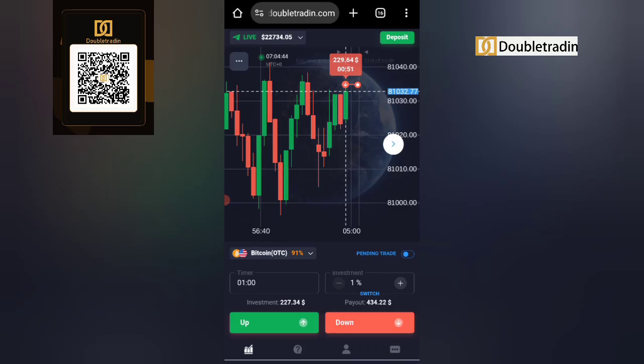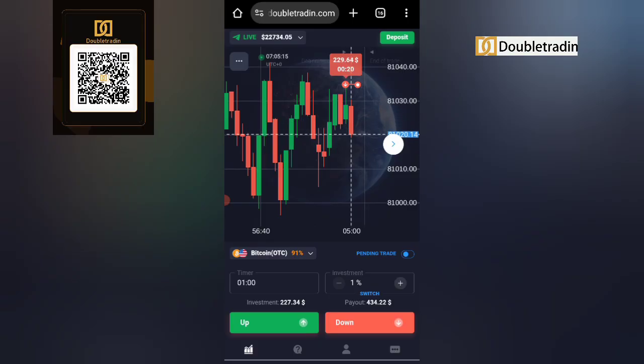So let's see how this one goes. I chose down from the charts, from the candlestick movement. That is what I'm using to predict actually. I'm looking at the candlesticks, the way these candlesticks are moving. So that's what I'm using to predict the BTC movement.